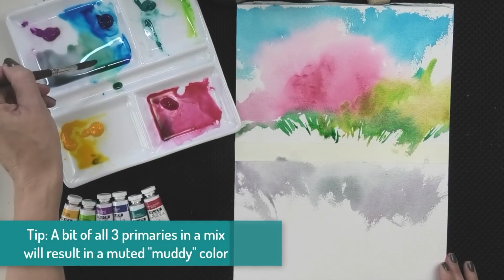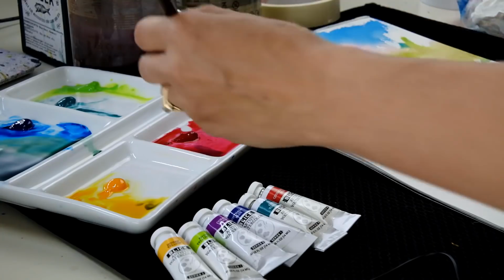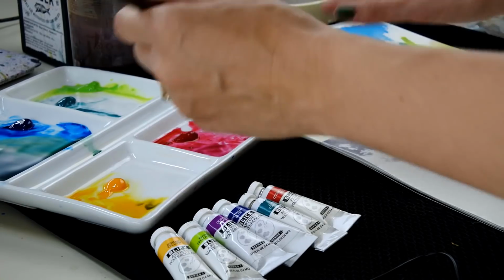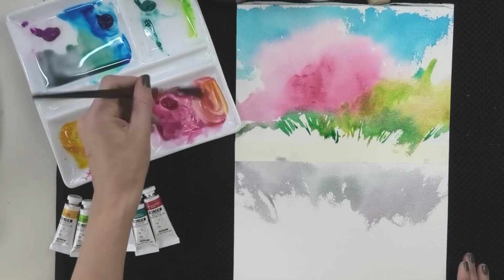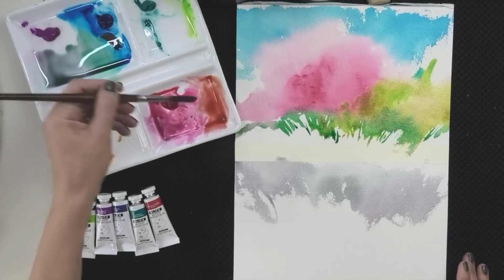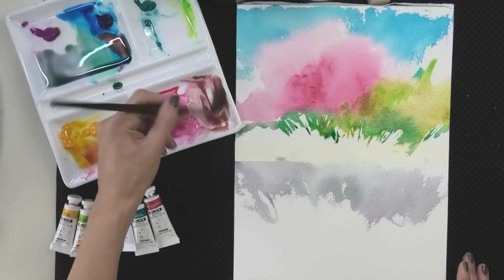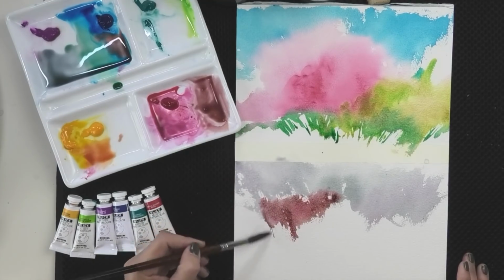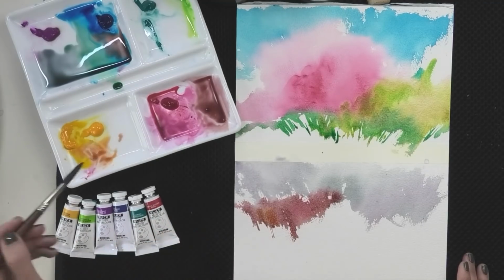So we use our primaries to make that neutral, and it's just that mixture. We had blue, we had yellow, we brought in that pink, and we got a really nice gray. And the same with our pink over here. So we've got this beautiful vibrant pink for our distant trees. If we add in the yellow, we know we're going to get a nice orange, and we add in a touch of the blue, and that's where we start to see a bit of a brown emerge. And again, a bit of murkier color, something a little more subdued. Suddenly that's actually feeling a lot like fall.